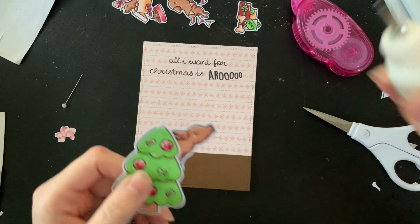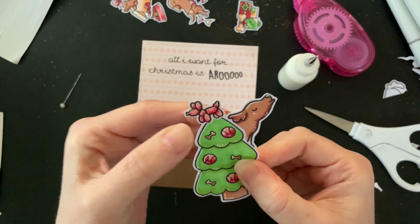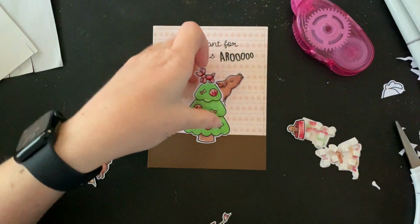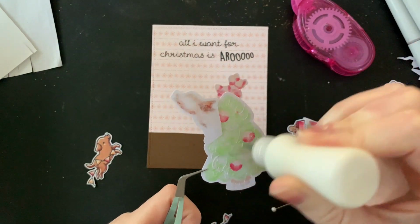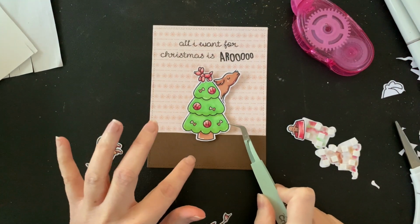I actually didn't originally plan to use this little balloon dog as the tree topper where you might place an angel or a star. Instead, I was just going to put that in the pile of presents down the bottom, but I thought, you know, something's missing at the top of this tree, and when I saw it in my little stash of images that I cut out, I thought, oh my gosh, it's going to look so funny at the top of the tree, so that's what I went with.